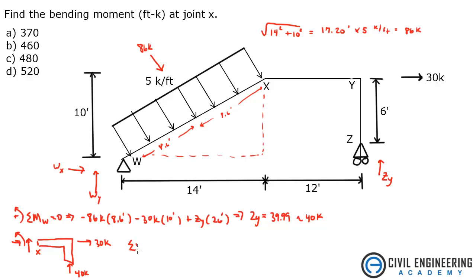Now if we take the sum of the moments about X, do the same thing - counterclockwise positive, set it equal to zero. We've got a moment at X, and I have it drawn counterclockwise, so we're just going to call it MX. We have to account for the moment at X, plus it's rotating counterclockwise, this 40 kip load. 40 kips times, what's that distance? It is 12 feet. See, I just took it right from over here. This is 12 feet over, 6 feet down.